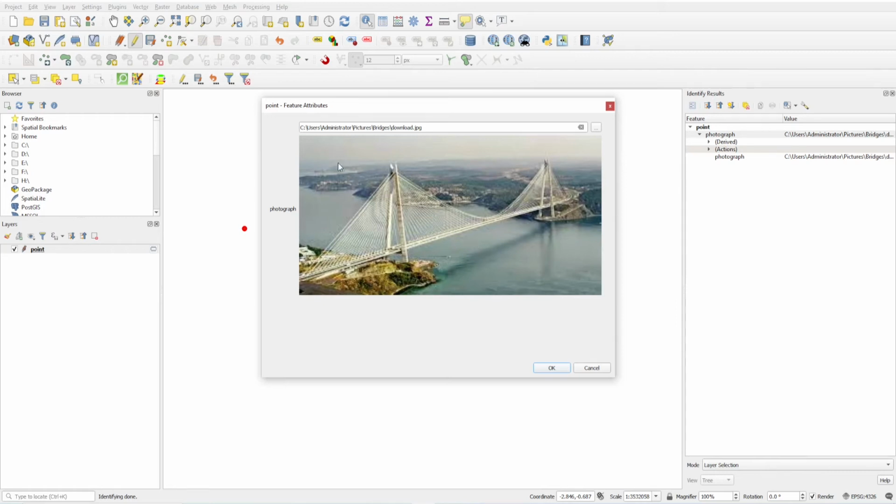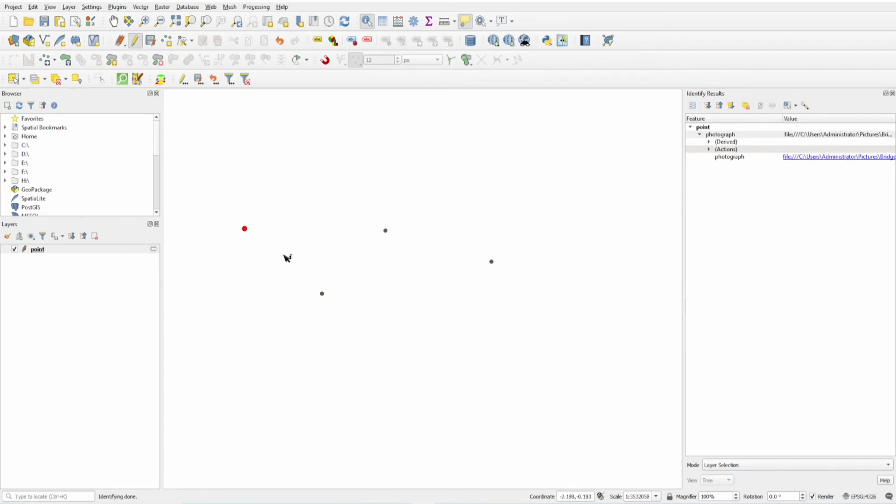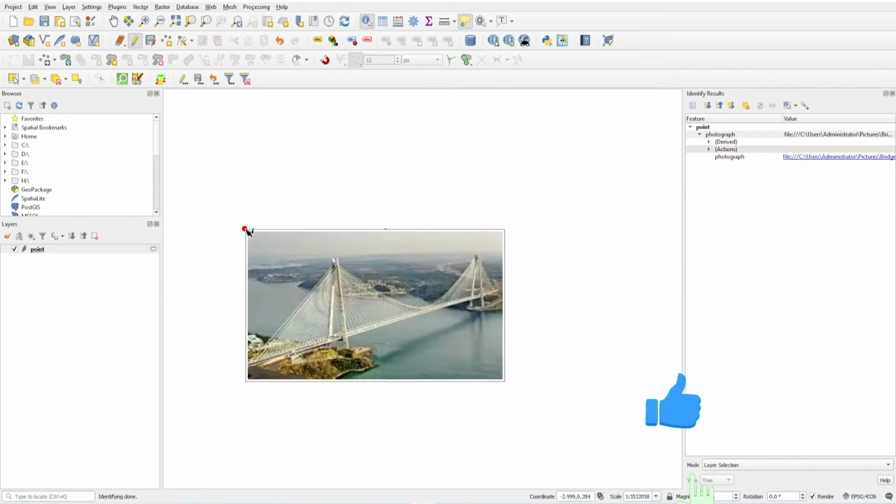But for viewing in map tooltip, we have to use file colon slash slash slash and click OK. Now you will see the photograph.